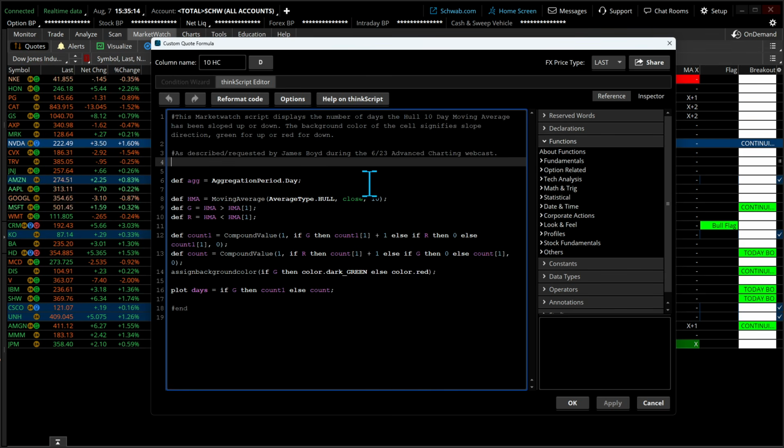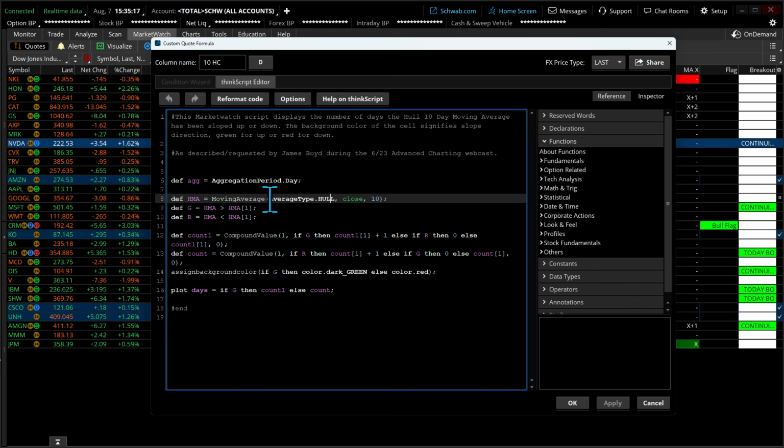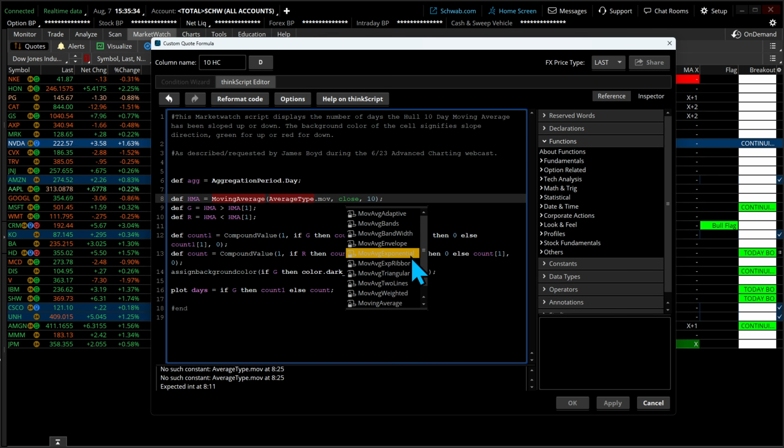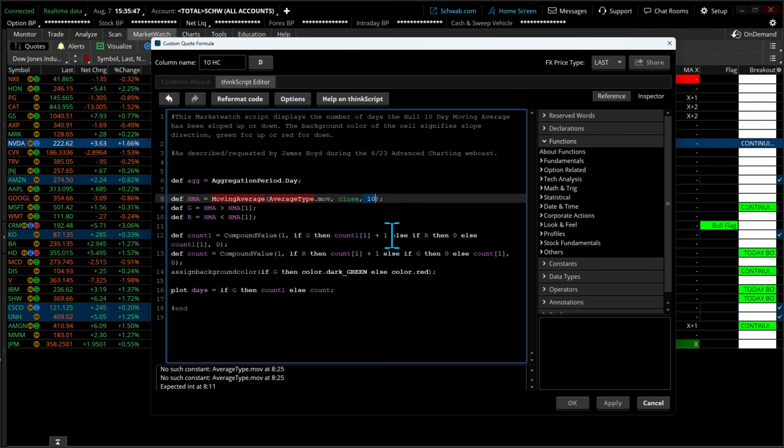Second, you could also go down to a different moving average type. You're going to see the moving average type is a Hull moving average. But if you said, no, I really was not thinking about that, I was kind of thinking about maybe a simple moving average, it will actually give you that as well. If you wanted, let's say, type in MOV, you're going to see that right there. There's the exponential. Those are probably going to be the main ones, the simple moving average and the exponential moving average. And then you could also go back and change the duration of the moving average that you might like.